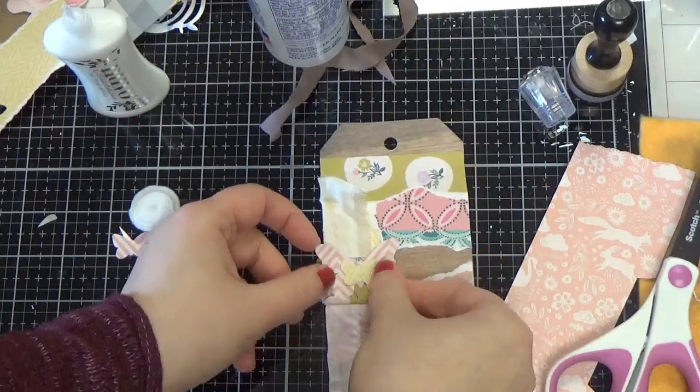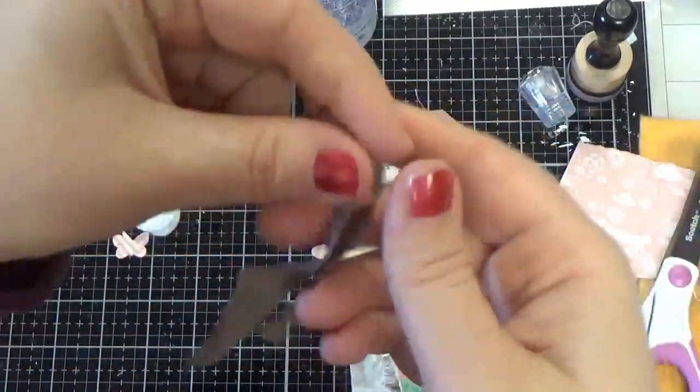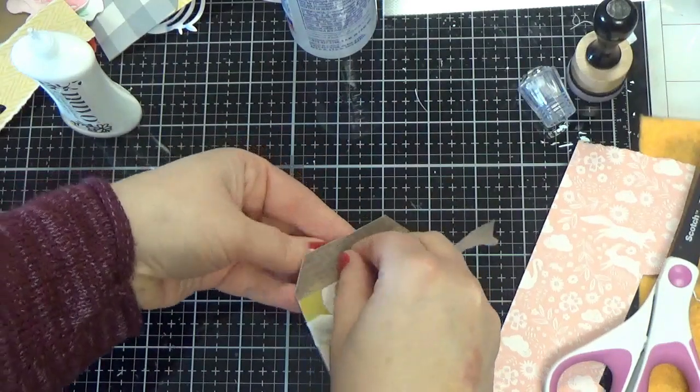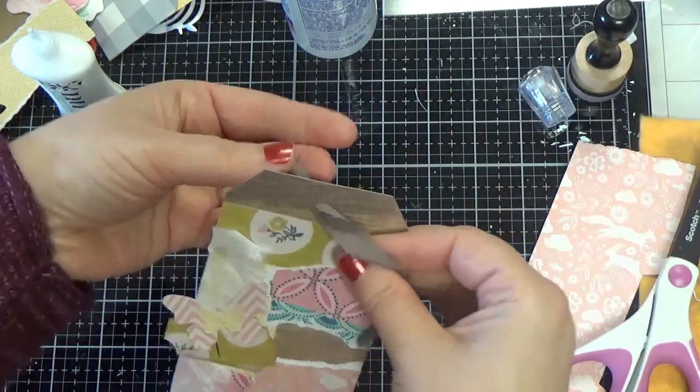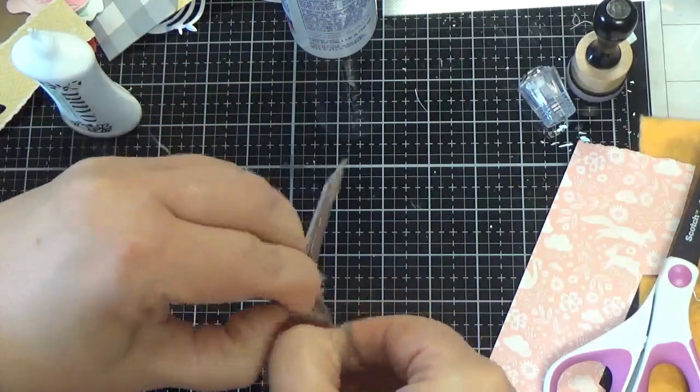I'll go ahead and put that butterfly on here. Add these little bits of fabric, and I can go ahead and weave through there. I'm just trying to be careful my glue is wet. My hands are cold. It's really cold.